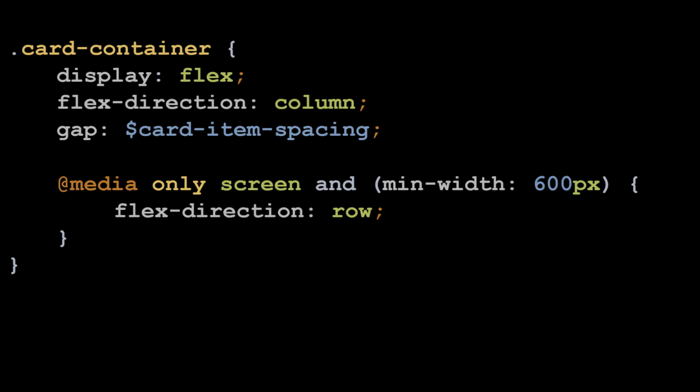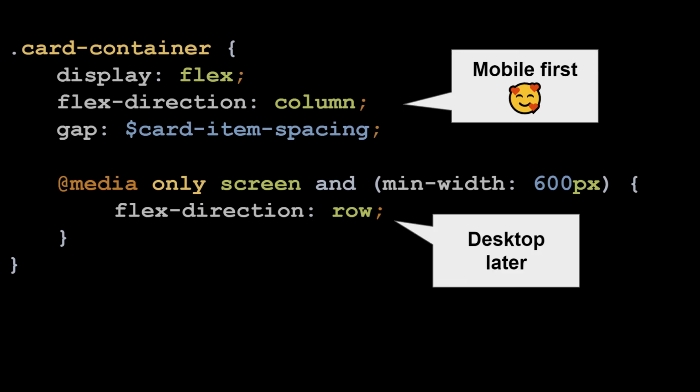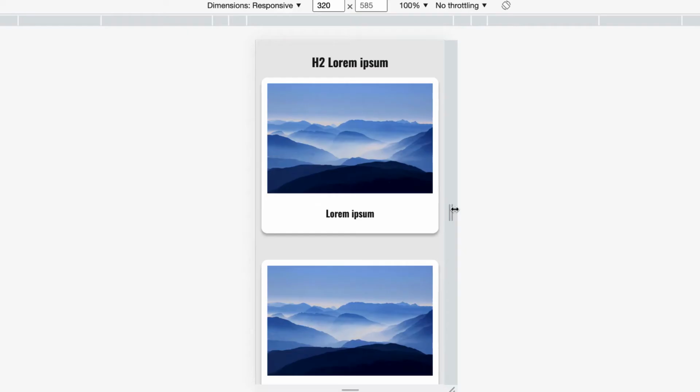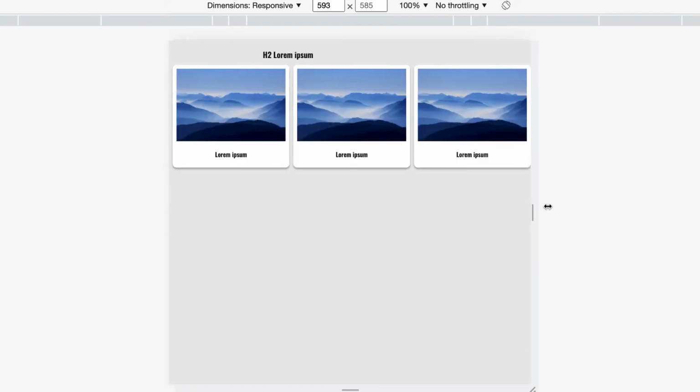A possible way to fix the desktop version is to add a media query. This says that when the screen is 600 pixels or more, it should become a row instead of a column. So the mobile part comes first, and the desktop part comes later on. And the desktop version looks fine as well. I've added some max width on the overall page for really big screens. So now we show this to our designer to get some feedback on how we're doing.